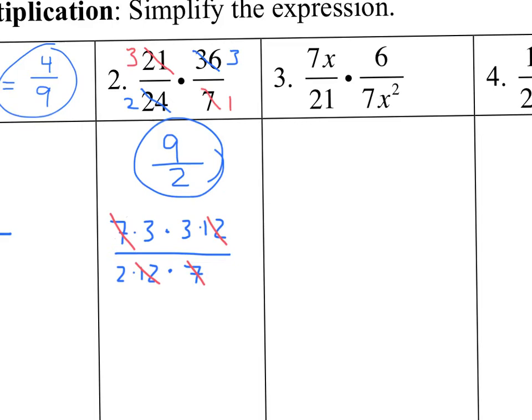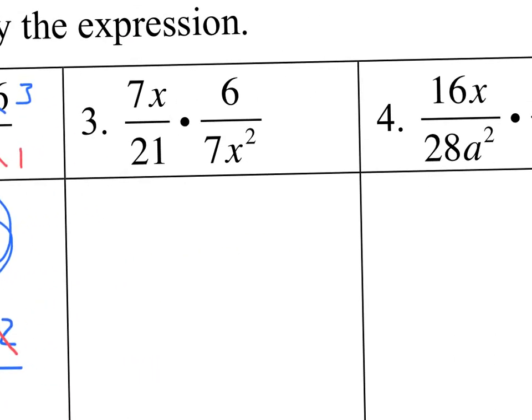Multiply by the reciprocal. So looking at number 3, we can do what is called cross-canceling. I like to say reduction instead. So notice this 7 can reduce with any of the 7's down below, the 21 or the 7. But 7 is most simple, so I'll just reduce those. And then when I reduce the 6 and the 21, I divide by 3 on those ones. And then I look at the x's, and I notice that all of the x's in the numerator drop out, and one of the x's in the denominator drops out.